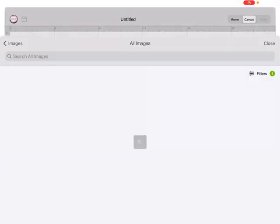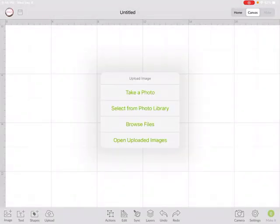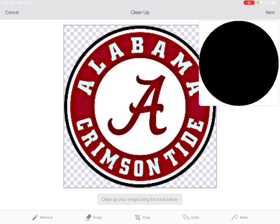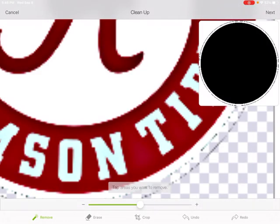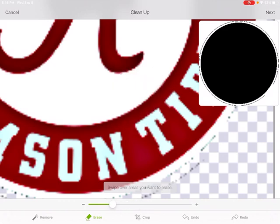Now it's in there. I'm going to close that and go to Upload, select the photo from library, and select the same photo. This time I want to remove the black. So I'm going to click on the little Remove button on the bottom panel and click right on the black. It got rid of it mostly, but it did leave some little shrapnel, as I like to call it. So you have to go in and erase that shrapnel, and I'm going to make the eraser a little smaller.